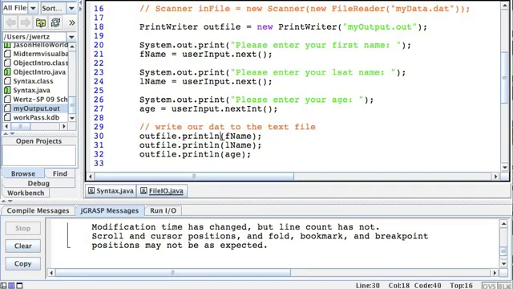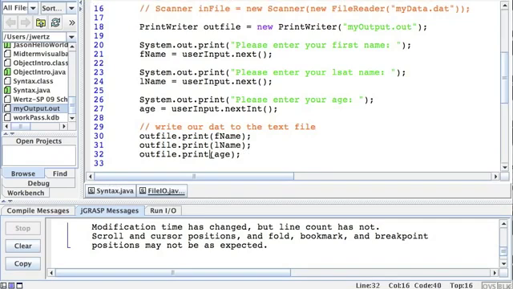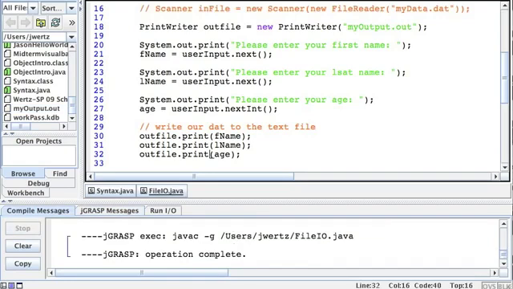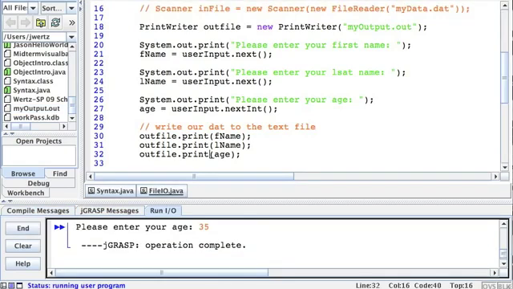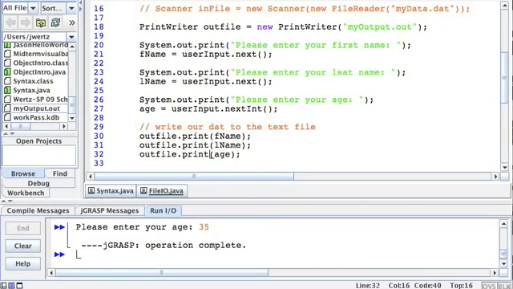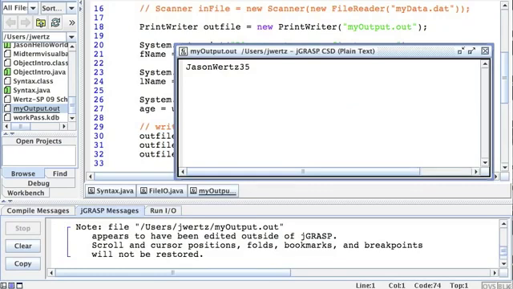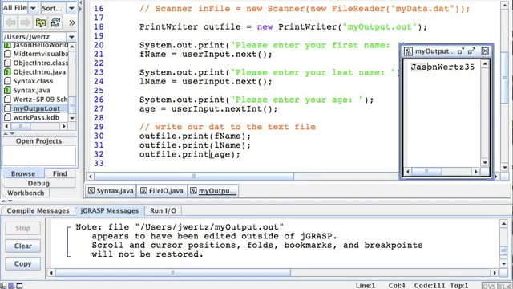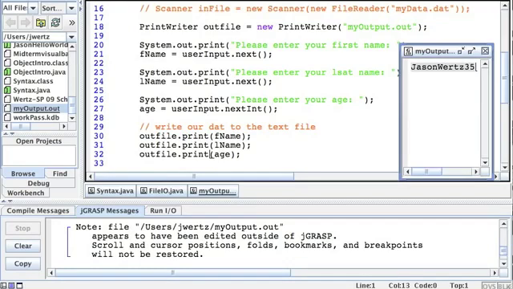Well, I could make these print statements. Now what it's going to do is print my name right across a single line. Notice that I'm going to leave this file here in the directory. I'm just going to recompile and rerun it. So I'm going to enter my name again, enter my age again. Now my output.out file was overwritten. And now look at what happened because I switched from using println to just print. So it actually put all of these on the same line. So how you organize your file is up to you, but this is basically just directing output to a file.